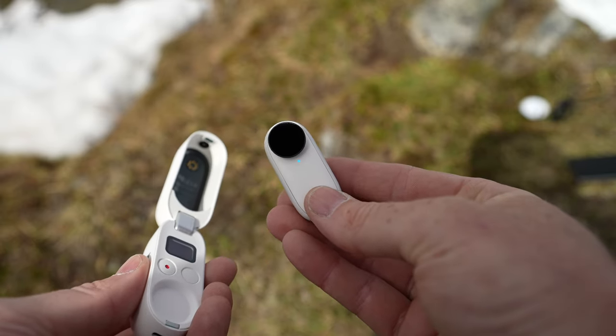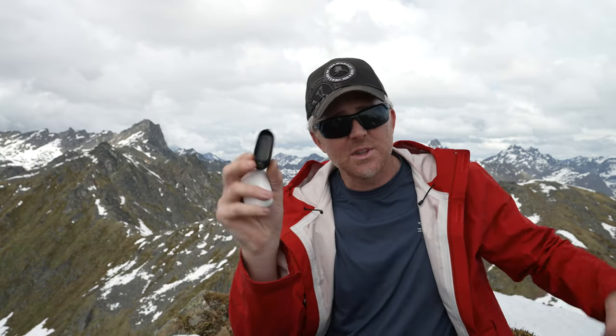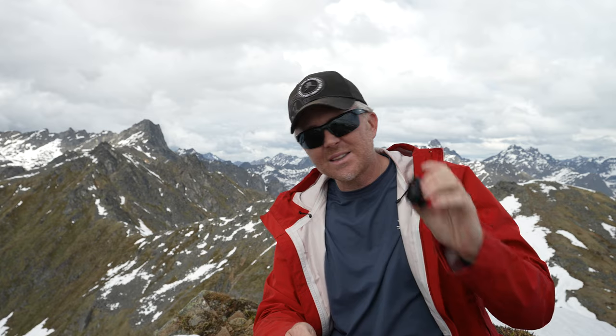For the strengths, I think this is a great POV camera — doing things like what you saw in that opening montage of me running up a mountainside. Because it's so small and so light, it's really easy to put on you. It comes with three mounts: one that you put around your neck and hang under your shirt, and the camera just snaps to it because it's magnetic. Another that attaches to a hat rim or a backpack strap, which is mostly how I used it — that's actually my favorite. And they're all magnetic.